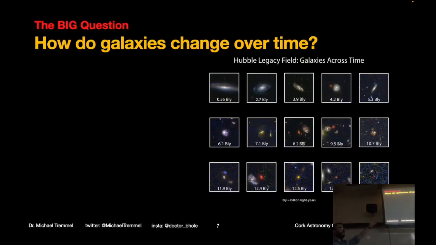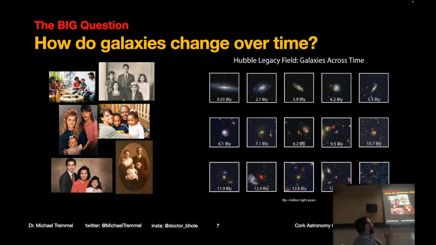Right? And so, to put it a different way, we can take all these different snapshots of galaxies at different times, and our question is, how do we connect these dots together? How do we connect these galaxies through time to understand how individual galaxies evolve and change? But this is incredibly challenging, right? Because all of these images here are of different galaxies at different places and at only an instant in time, right? These galaxies evolve on timescales that are hundreds of millions of years, much, much longer than even humanity has existed for. And so we can't just look at them and see how they're changing. All we get are snapshots of different galaxies at different places at different times.